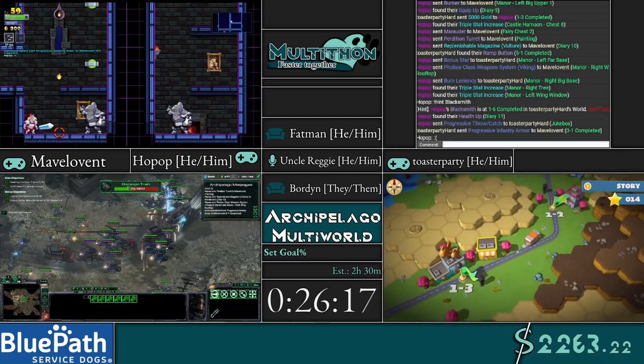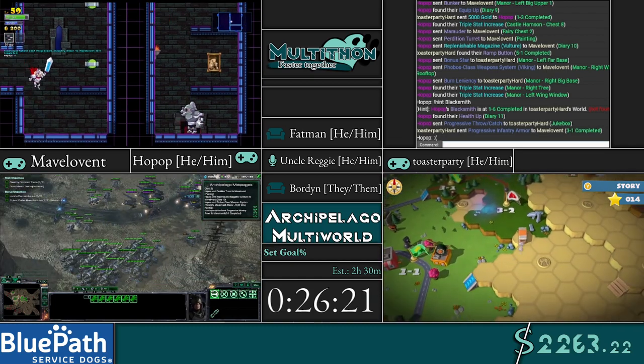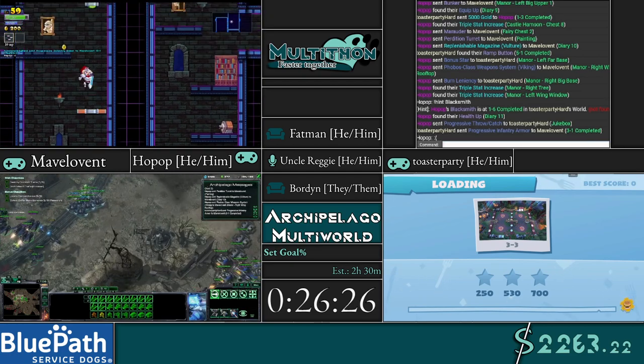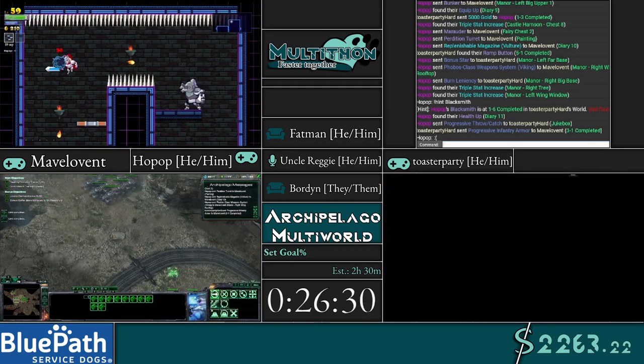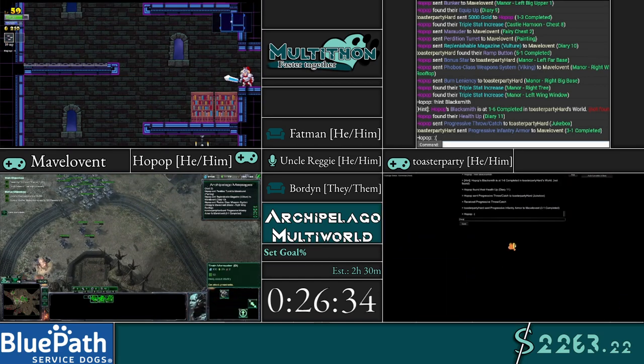At least the scaling in Archipelago Rogue Legacy is still, again, significantly faster than vanilla. You may notice they're already level 59. That's because attack ups, health ups, all those stat upgrades are in the pool, and he's been receiving them.